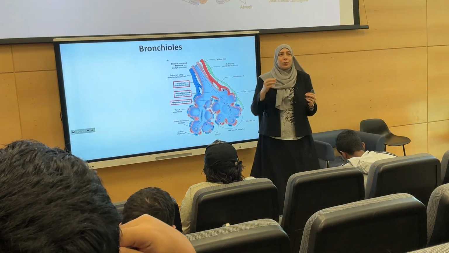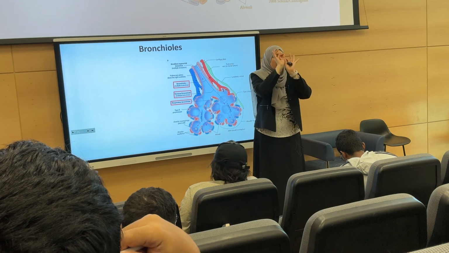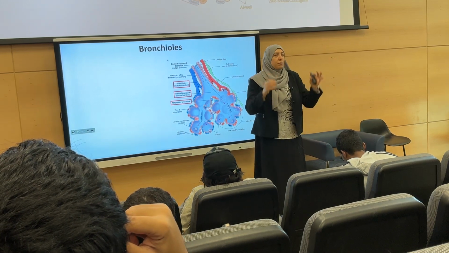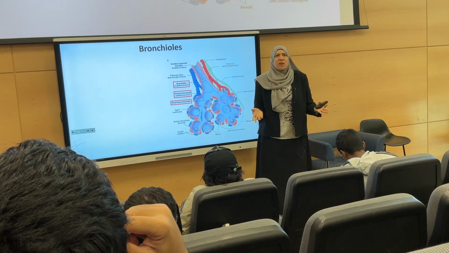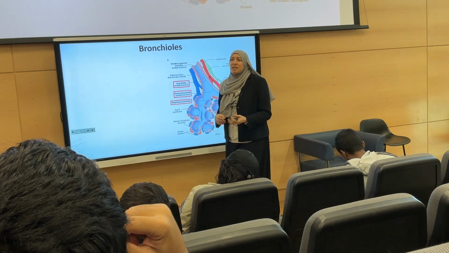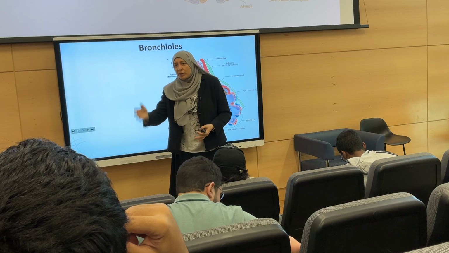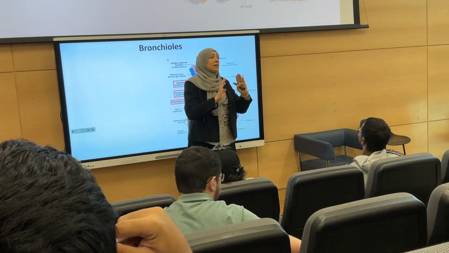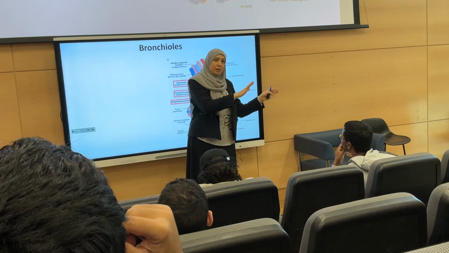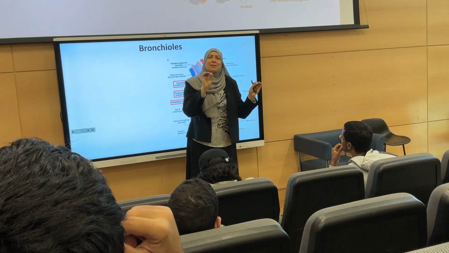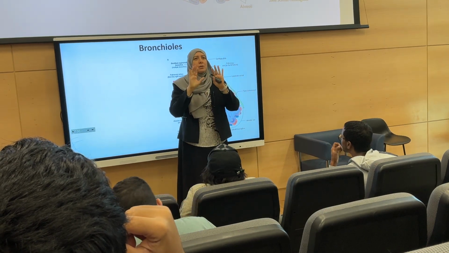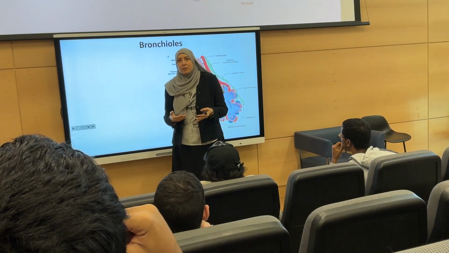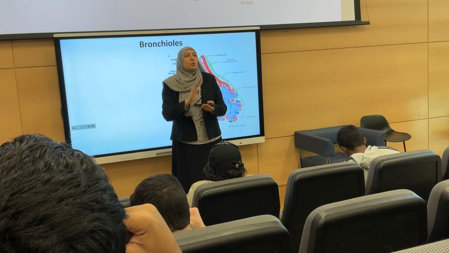Do you think the bronchiole, which is very, very narrow, 1 millimeter, has the same 5 layers like the bronchi? No. Do we have space for all of this? No. Do you think the epithelium will be pseudo-stratified ciliated columnar epithelium with goblet cells? If it's the first few branches after the tertiary bronchi, it still has a little bit of short pseudo-stratified columnar epithelium. But after some divisions, we can't. There is not enough space for this. So what do you think?